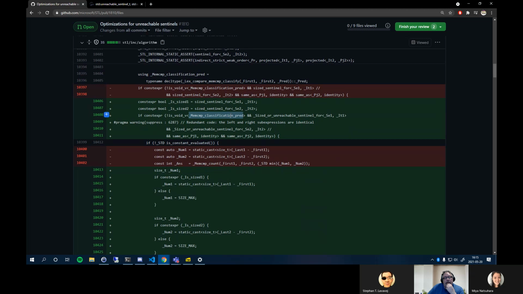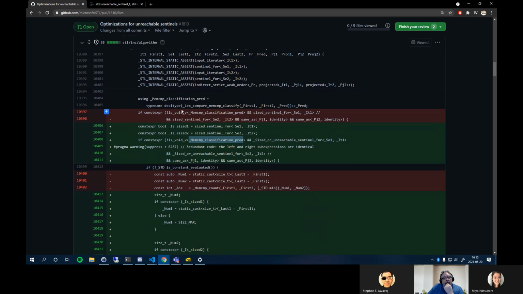Well, there's three down here. I'm not remembering what the memcmp classification predicate is. It's right here, the type name of lexicographical compare memcmp classify predicate.